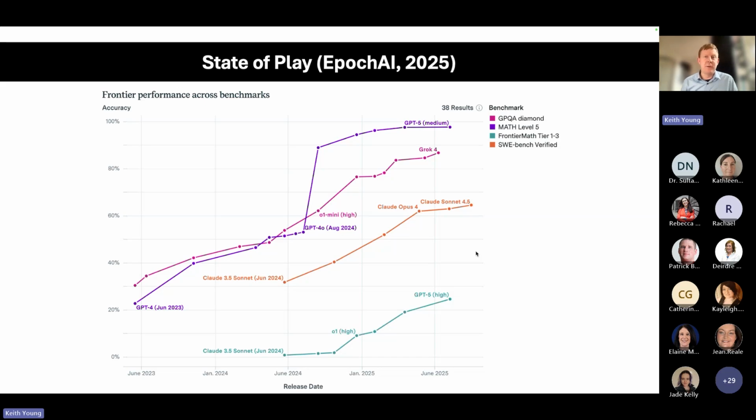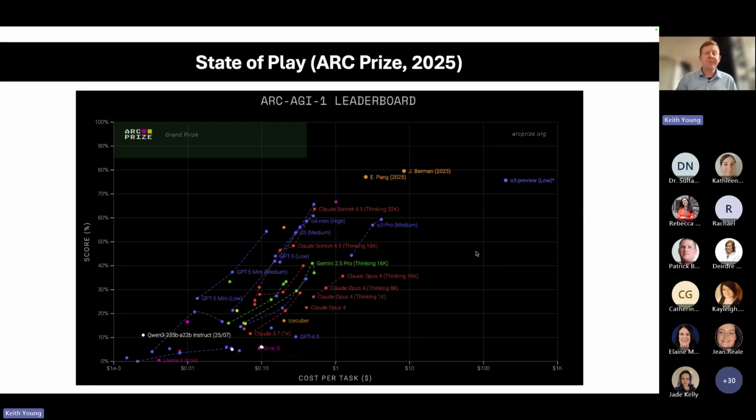And whereas we started off with the models not being able to solve any of these problems that would take human mathematicians anywhere from days to weeks to solve, we now have some models that are scoring above 20% in those. So while these benchmarks do have limitations, the capability of large language models, for a technology that simply predicts the next word based off the probability it's learned from its data, and how that's being combined with different tools, is very, very impressive. If we look at another one, now the idea of artificial general intelligence, or AGI, is pretty much everywhere when you're looking in the media, that this is what these companies are striving for.